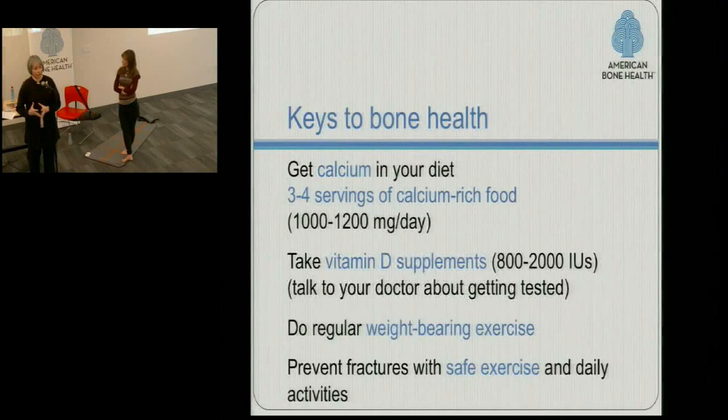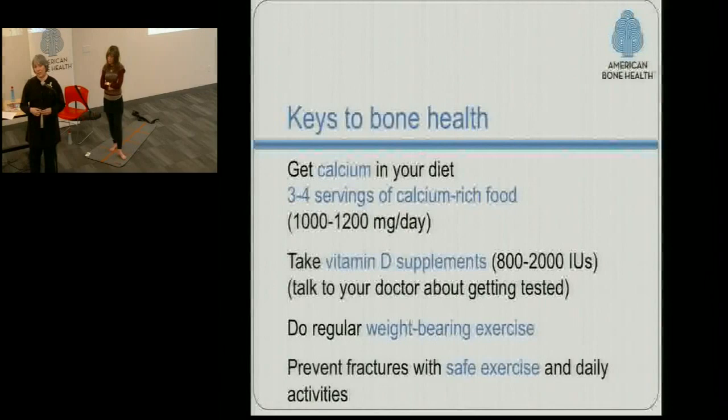The Institute of Medicine is recommending about 1,000 to 1,200 milligrams of calcium every day. There's some controversy right now around calcium supplements, so we like to tell people to try to get it in your diet. That'd be about 3 to 4 servings of a calcium-rich food. And so start paying attention to the labels when you're in the grocery store. Vitamin D, you don't need as much unless you have issues or concerns about your bone health, but you can check with your doctor about whether or not you should be concerned about getting your vitamin D level tested.